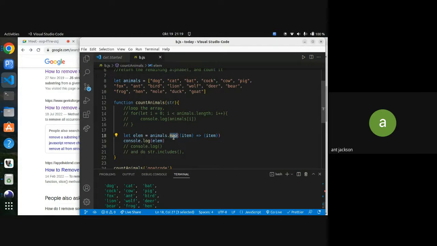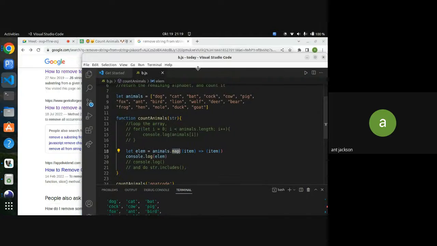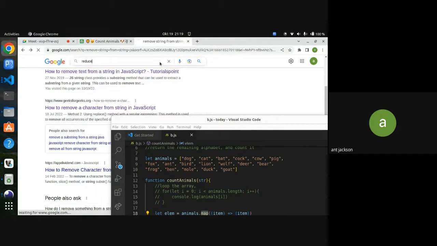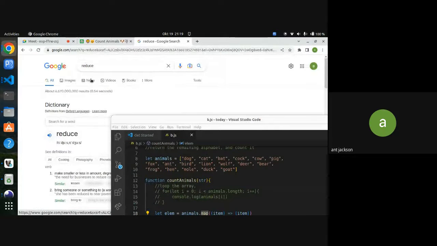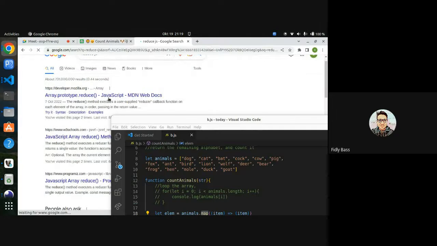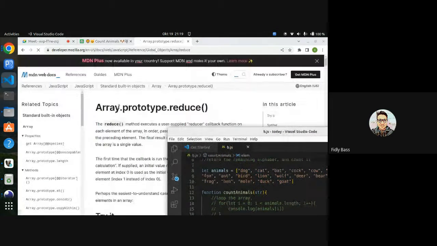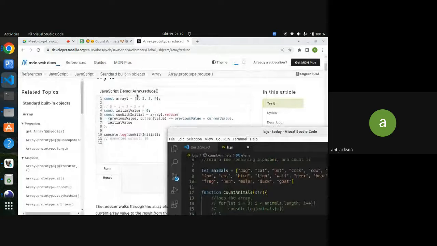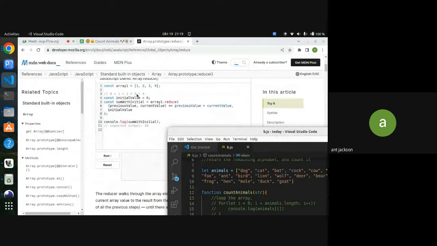I believe we have one thing called reduce. I think today we can only do the one question. Yeah, it sounds a bit tough. Reduce is a bit different, but reduce involves the previous element and the current element.